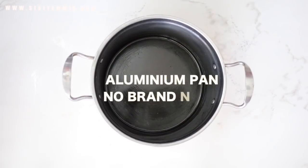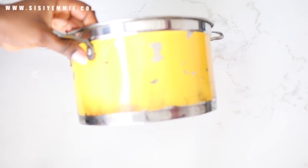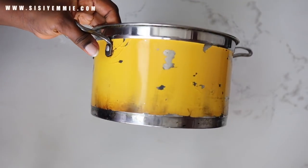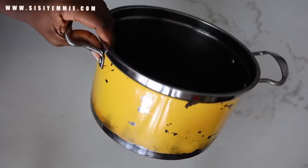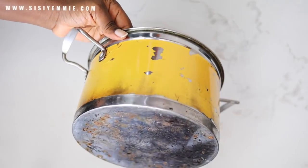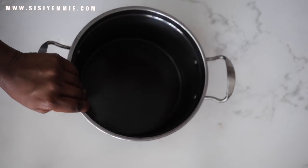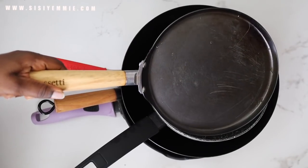Of all the pots and pans, this is the grandmother of my kitchen. You probably recognize this pot from my old videos. I really liked it, but the body is beginning to peel and it's losing its color. And I really like the color because it's yellow and I feel like it's my brand color. I just leave the pot. It's a stainless steel pot and I just use it for maybe boiling meat or just boiling random stuff, and I don't film with it anymore because it has lost its color. But this is one of my oldest favorite pots.